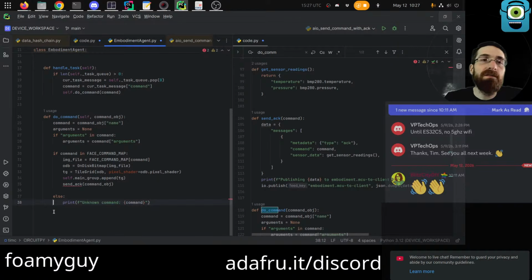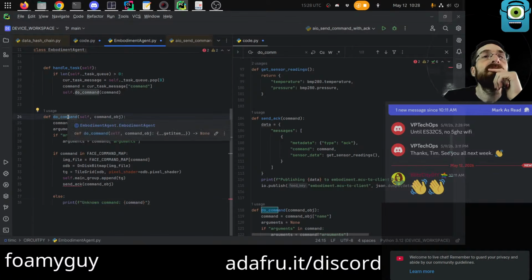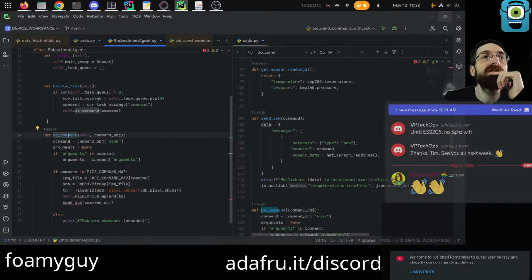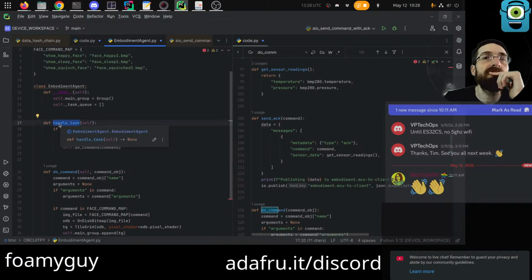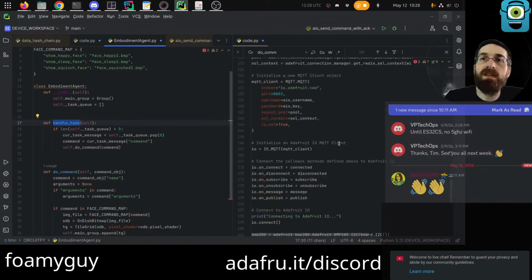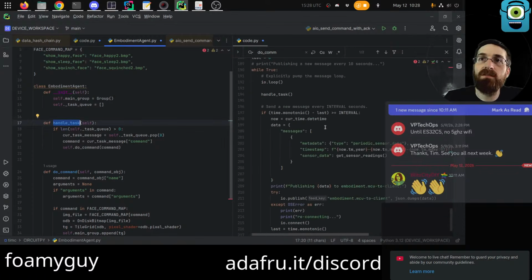Okay. I think if nothing else, so probably let's get weird because do command gets called from handle task. Right now, handle task I think just gets called in the main loop.